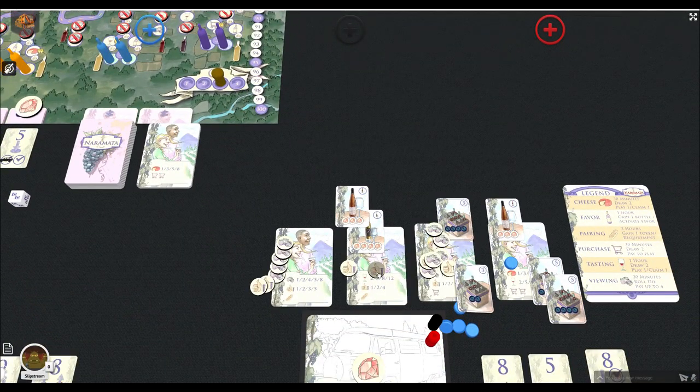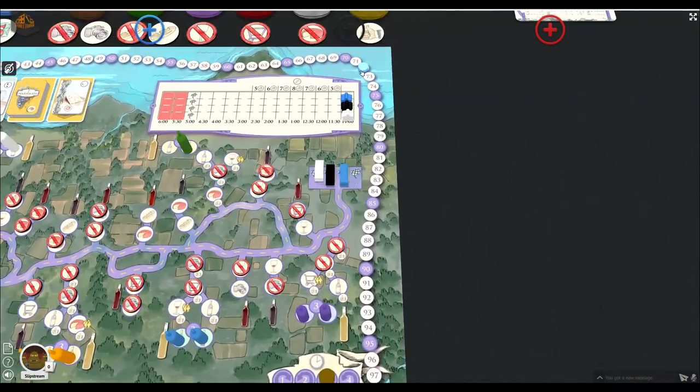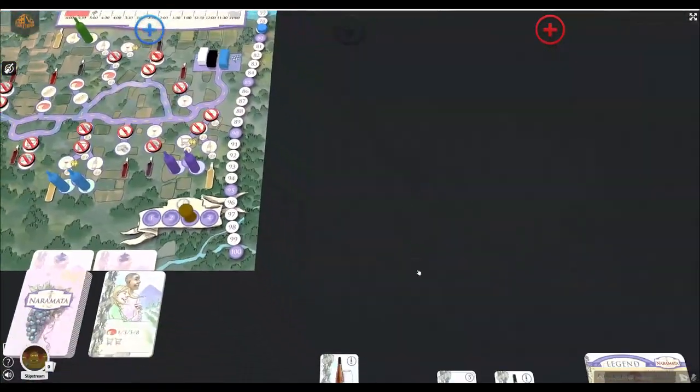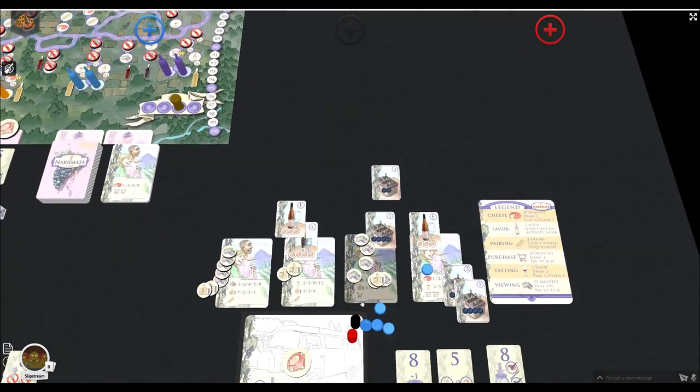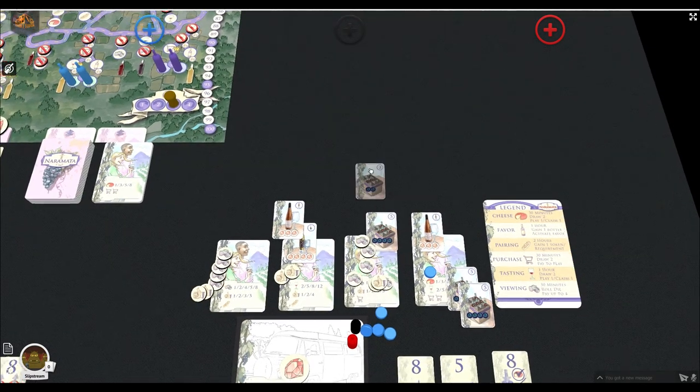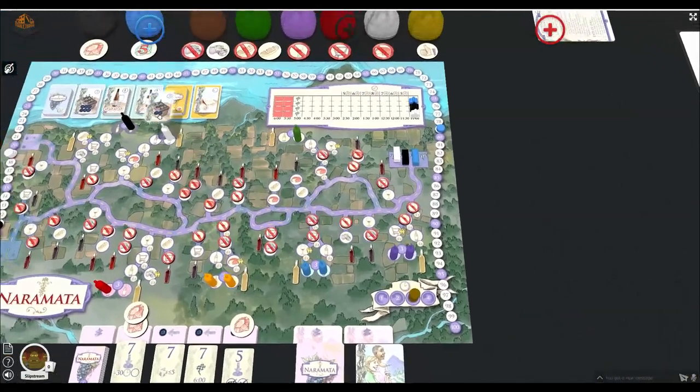Next one. Also not a great card. 5, 6, 7. Gives him to 79. Next one. This one's pretty good. Two tokens. Oh, I did it again. There's another cheese here. There's only one symbol. There's only two of them here. Awful. I did it the second time in a row. Why do I keep doing that?